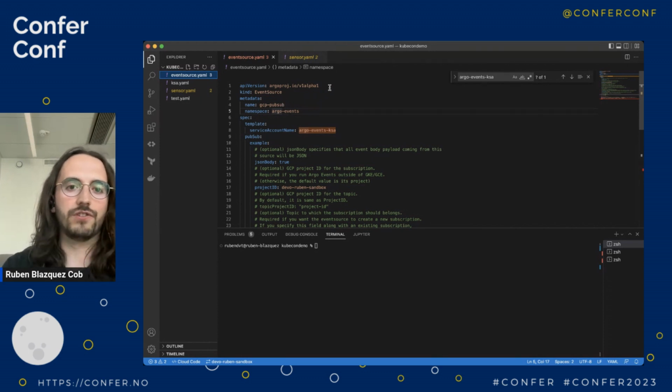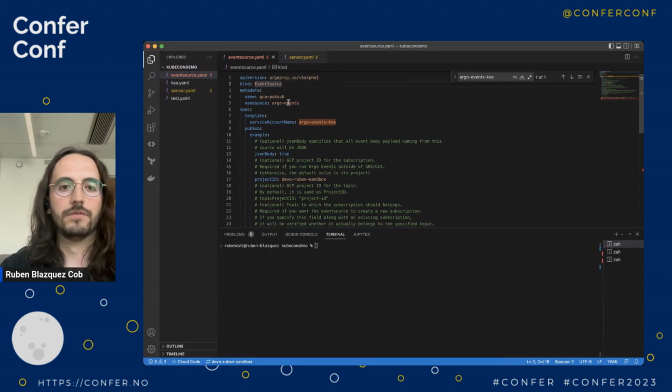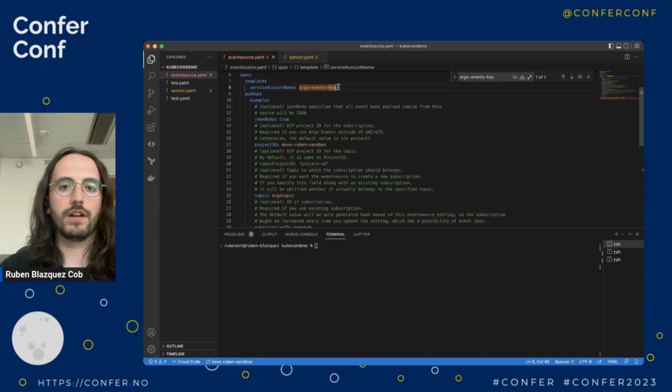So this is just an Argo resource, an event source in this case, that I have selected to work with this Kubernetes service account, which is what's configured to work with workload identity to securely connect to PubSub.